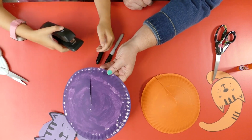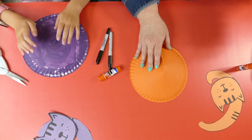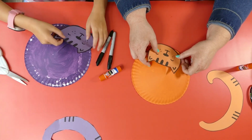Good, okay. And you really only need one staple. You don't really need two. Yeah, okay. One staple. So there's the body of our cat. And now we're just gonna add the head. We're gonna put it right over that crease so you don't really see those staples, right?